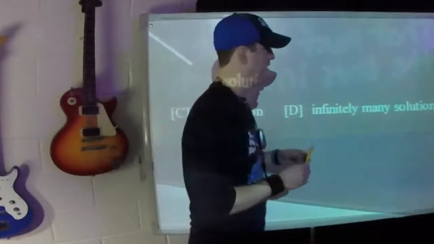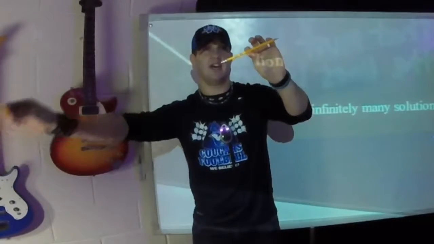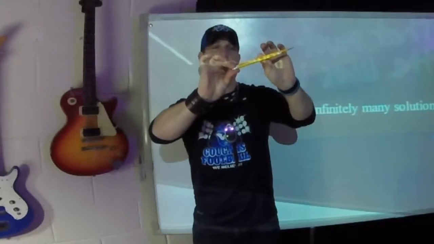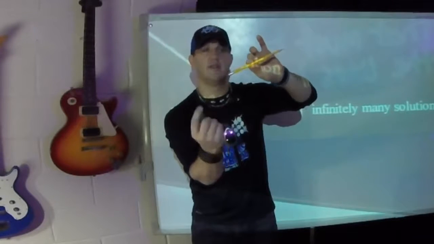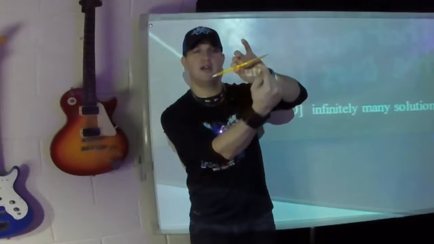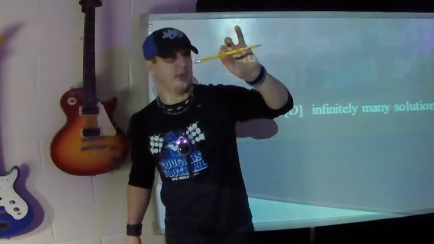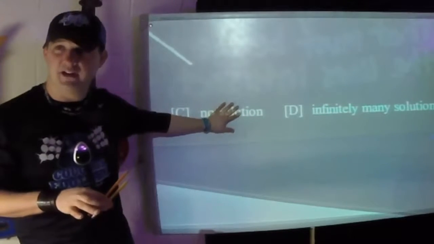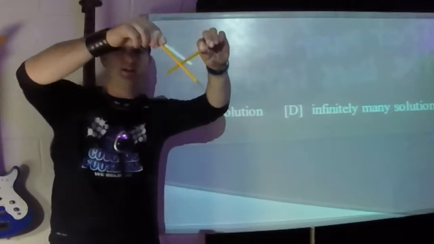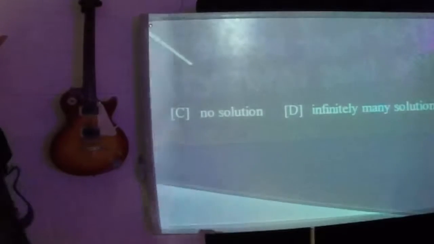Okay, what about this one? Let's say you graphed your first line, and then you go to graph your second line and you start to realize it's going to be right on top of the first line. Infinitely many solutions. The solution's where they cross. They're crossing here, and here, and here, and here. Infinitely many little points that they could be crossing at. So if you end up with the same line, infinitely many. If you end up with parallel lines, no solution. Most often, you'll end up with lines that cross somewhere, so you'll have an ordered pair answer.